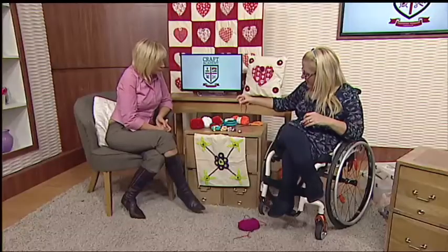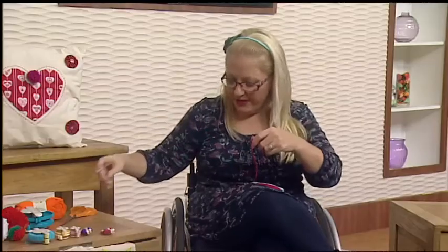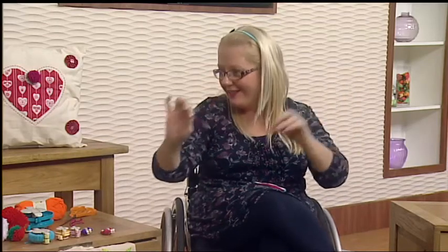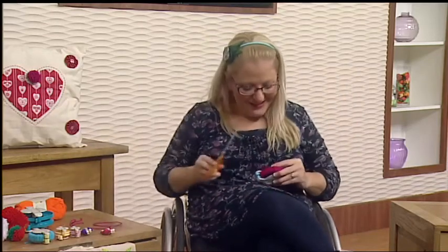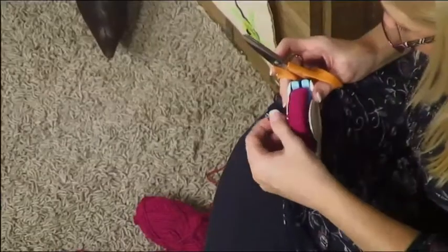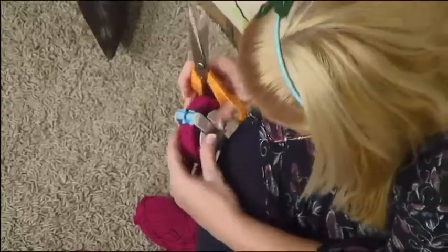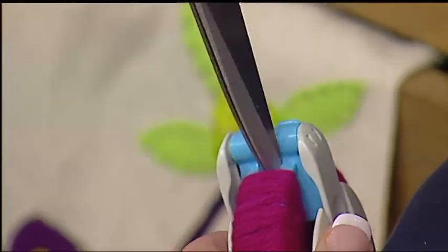Okay, so you squidged it up. Then we cut ourselves a length. And I've got a bit of a Blue Peter moment here because I cut it previously. So you cut yourself a decent length. Here's one I did earlier. And literally all you're going to do next is, can you see those were the two leaves? I mentioned earlier, there's a groove in it. There's a groove in there, look. Can you see that groove?